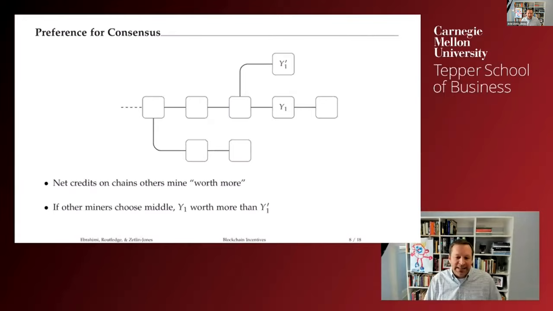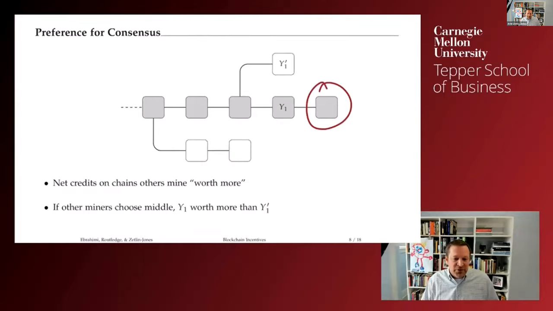So in particular, if for whatever reason, all of the miners, let me annotate this, if all of the miners in this period pick this block to extend, that defines a chain. And miner one is going to say, I value the credits I have in this chain more than I value the credits I have off the chain. This is baking in a notion that we do better when we agree. It does not imply the equilibrium forces us to agree. It just says memory is useful to the extent we agree and we value agreement ex ante.